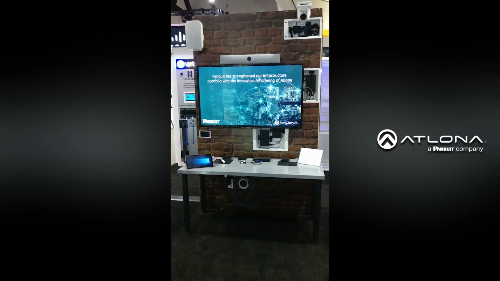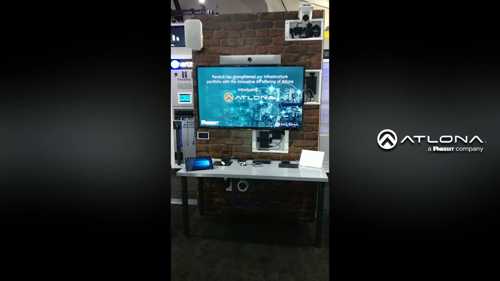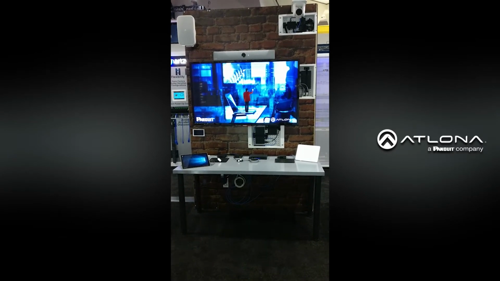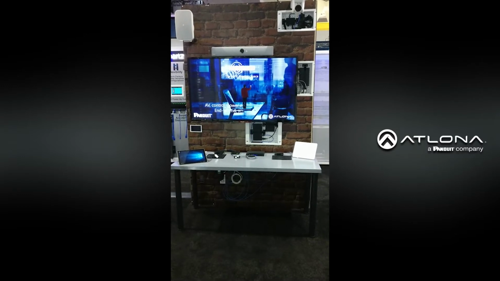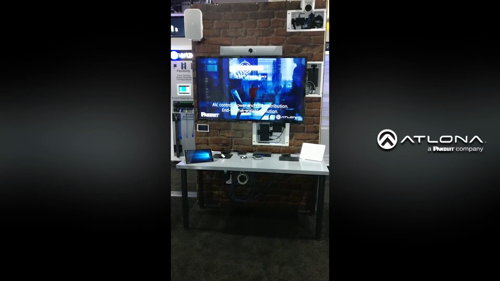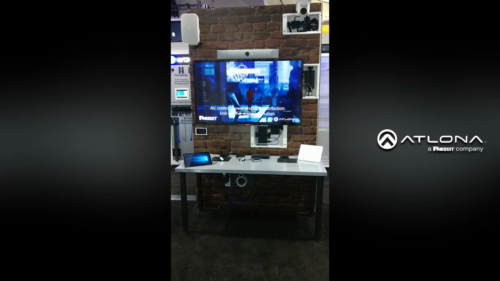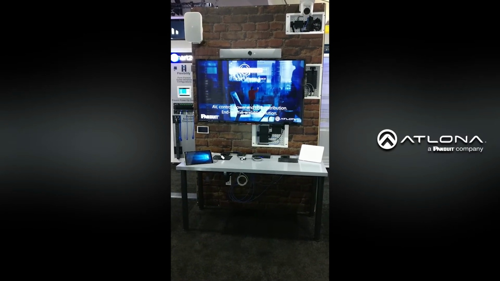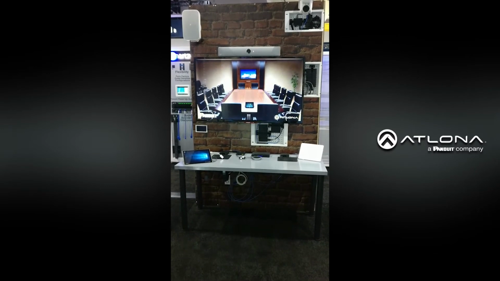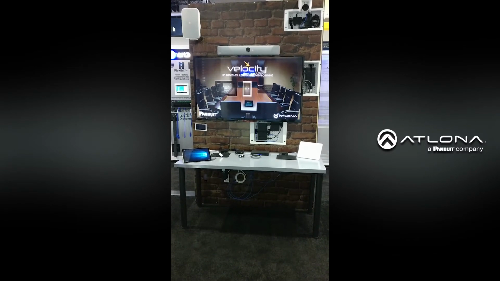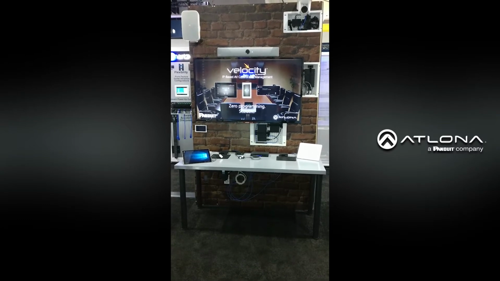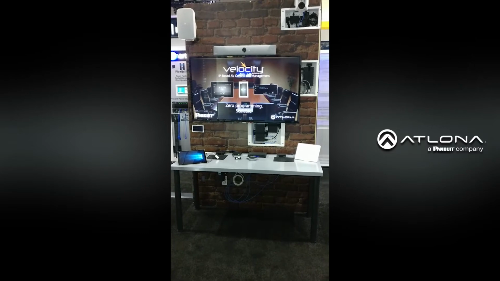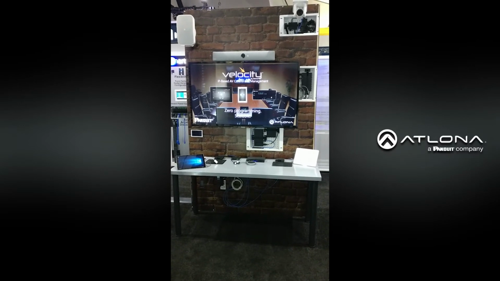So we've had a number of customers request support for Cisco Telepresence because maybe their users are familiar with the Touch 10 interface and that's what they want to keep using, but there's a limitation because Cisco Telepresence boxes are kind of limited on how many inputs they have. As an example, this WebEx room kit only has one physical input. But through the magic of Velocity, we're able to simulate having more than one input in a way that's invisible to the user.